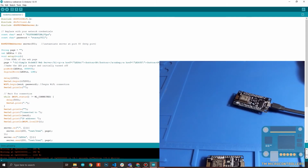We create an object using the ESP8266 web server class. Then you name it server. Of course, you can change this to whatever you like, but here, it will be easier to just name it server. Then you provide the port. Since we're using HTTP, we will be using 80.